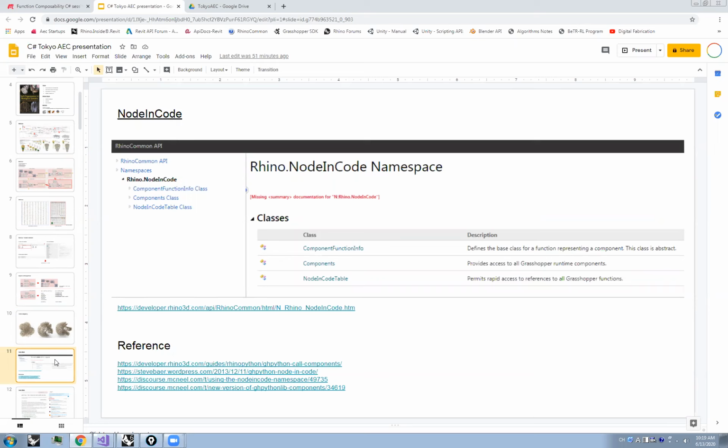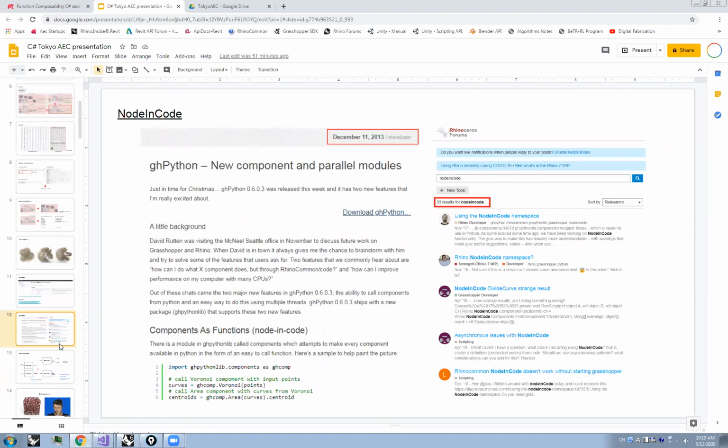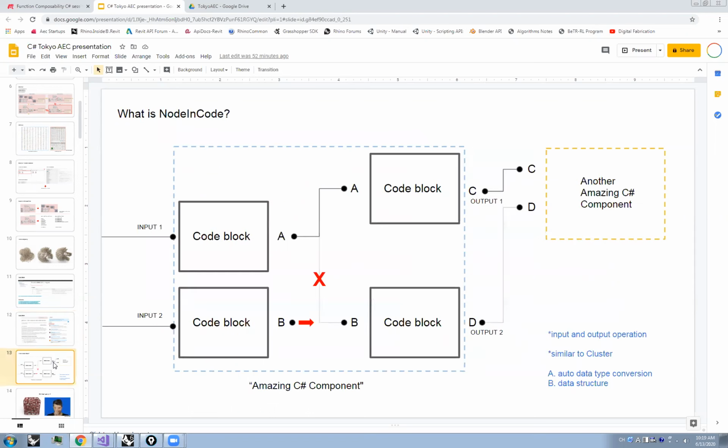This special function is a really weird function called noEncode in the Rhino Common environment. It's not a really new function. It was created back in 2013, but if you go to the Rhino forum to search different discussions, you will find that the volume is still really low. It's about 30, maybe it increased a little bit to 40, but it's still really few. And I think there are a few reasons why it is not very interesting for people, or why people are not using it, but I will address that and then talk about the useful cases where you can use it. So what is noEncode essentially?